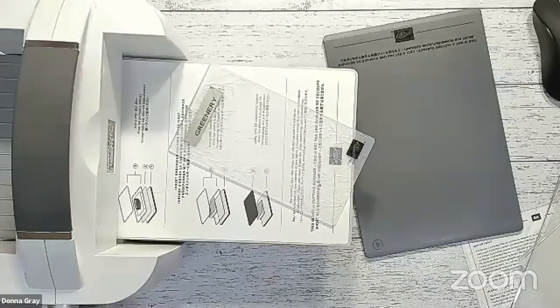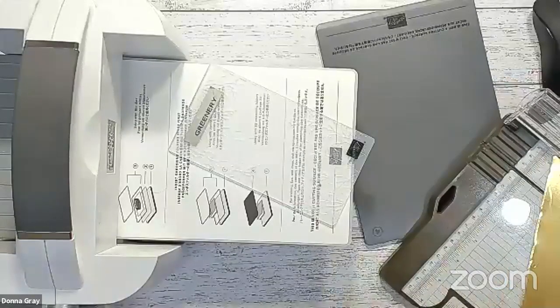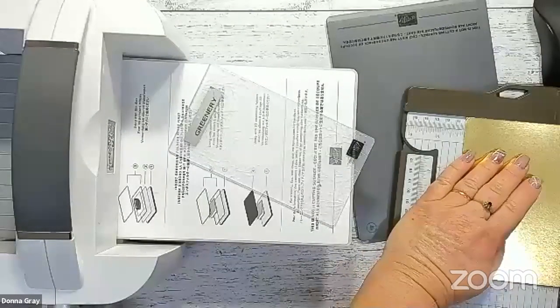And I'll cut some sheets because on the foil, you're going to see the embossed look the best. We'll just cut this so that it's big enough to go through. So if you're cutting cardstock to go through, you're probably going to say, oh my God, she's using a lot of foil, but I will use these on another project, so it'll be okay. So I'm just going to cut that at, say, 4.